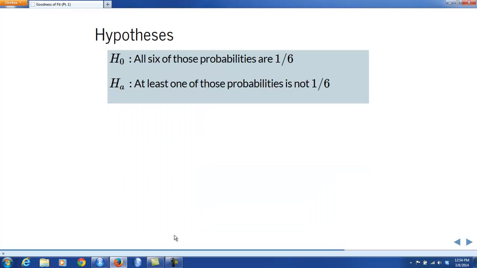The null hypothesis in this situation is that all 6 of these probabilities are 1/6. In general chi-square tests, I should note, the null hypothesis doesn't have to say that all of the probabilities are equal. It could be a claim of any sort about the probabilities as long as the probabilities add up to 1. But in this case, where the gambler's claim is that his die is fair, the right way to cast the null hypothesis is that all 6 of those probabilities are 1 in 6. The claim that the die is weighted is simply a claim that at least one of these probabilities is not 1/6.